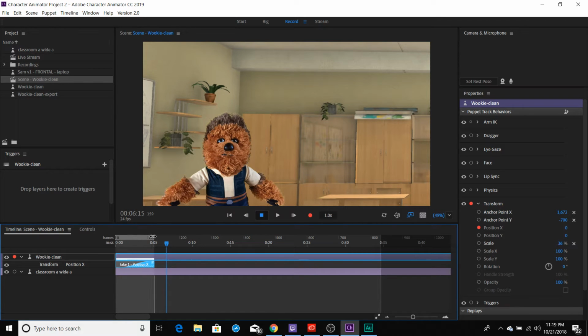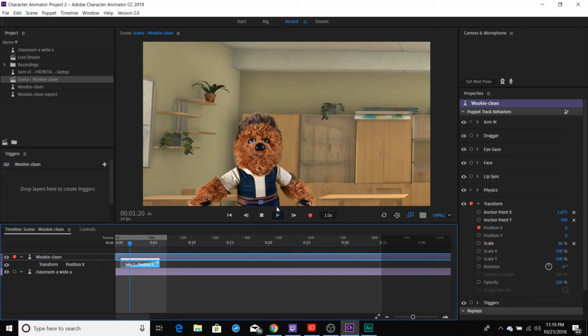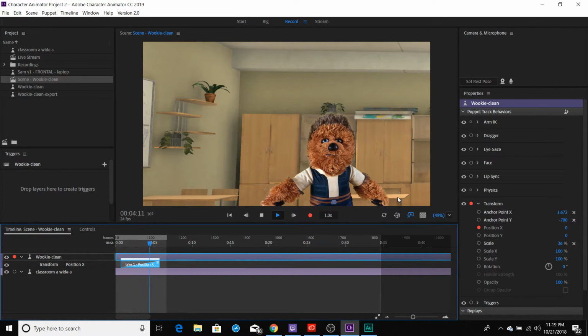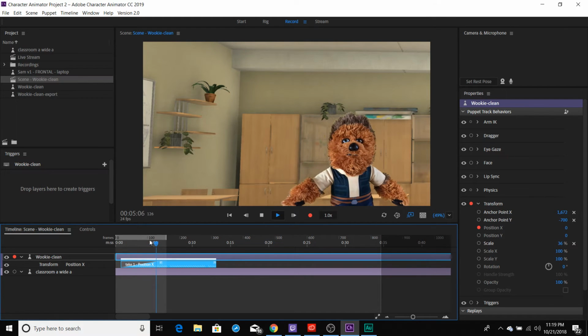If I enable work area, I can then easily restrict it just to this area. So I'm actually going to go with a straight blend. So let's just move it over a little bit, make it extend a little bit longer. It's going to start moving and then abruptly stop moving. Oops. Except because my recording stopped, it went back to the original location because my recording overrides the X value, but I'd actually stopped the recording, so when I went beyond that, it went back to the default value of the puppet. So now it should work.